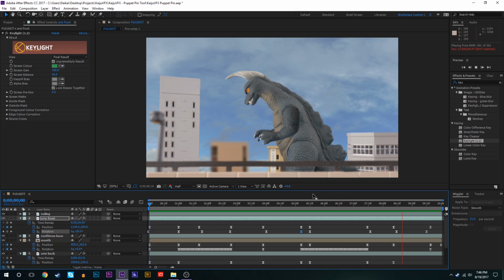So yeah, now as you can see, it's very subtle, but it really does make a big difference. Now as you can see, Earthtron's arms are not moving perfectly in sync. The front one here is sometimes behind a little bit or in front a little bit, so that really helps to add a little bit more realism to this.